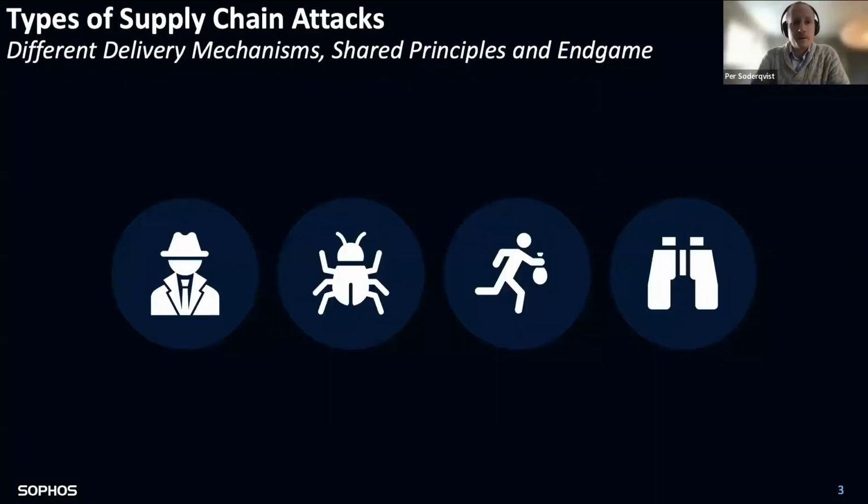But one thing also to understand is that there are all different types of supply chain attacks, different subcategories. But the end game for the attackers is most of the time the same. It's basically to infiltrate a trusted third-party supplier and abuse trusted access, to implement malware, steal intellectual property, or spy on internal communication.